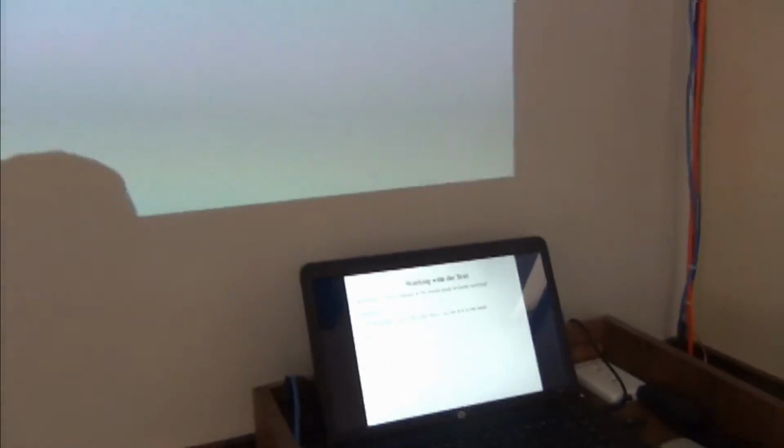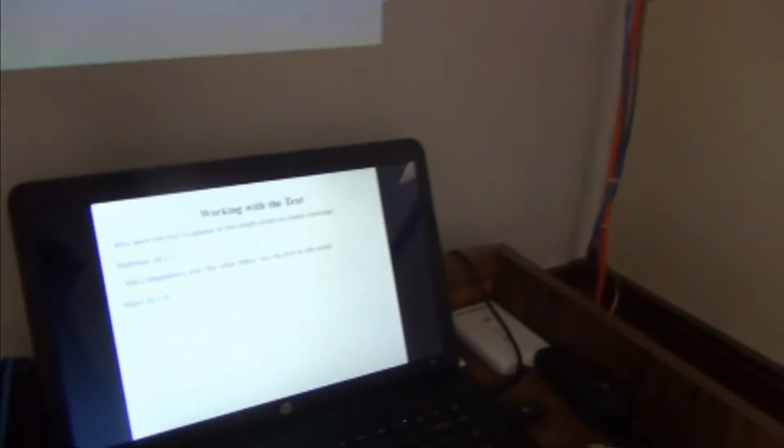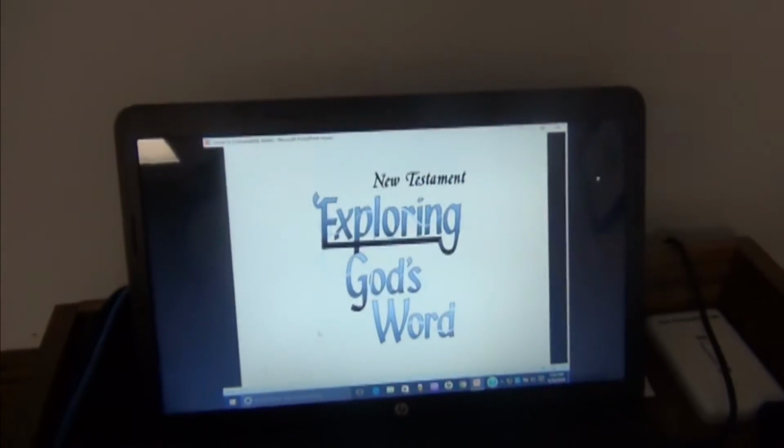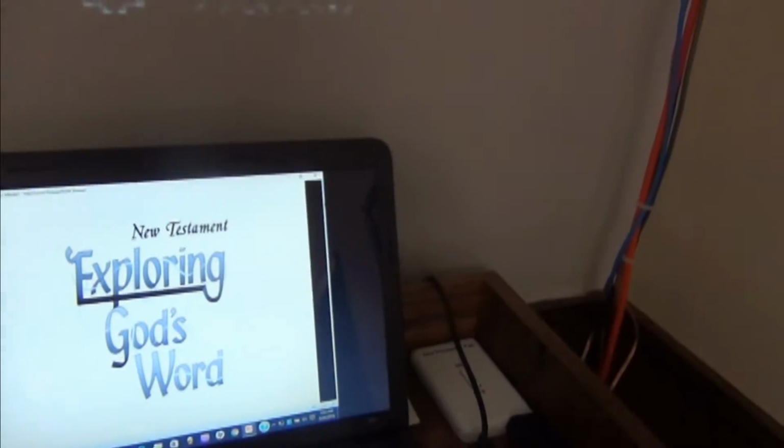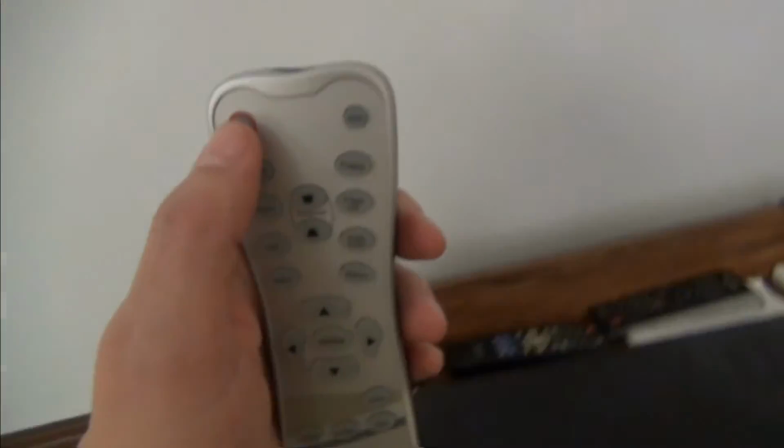One last thing I forgot to tell you. Came back to the fellowship hall. After you're done doing the Sunday school lesson, all you got to do is once again hit the escape to get that down to the minimize part. And just exit out. All you need is just close the computer, and then you grab this remote that does the thing up top, and you point it back toward the projector, and you push it.